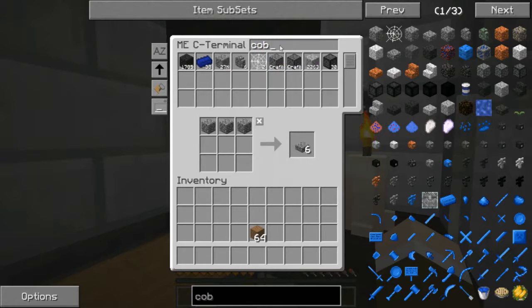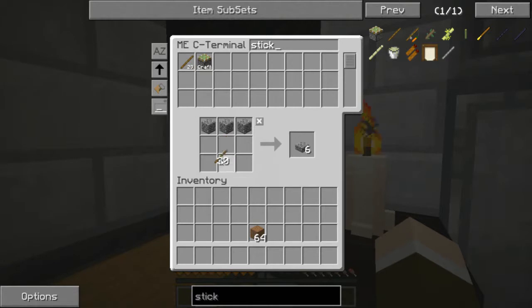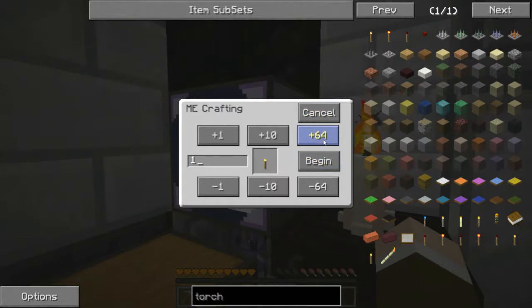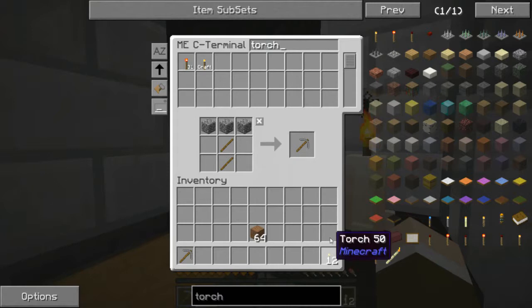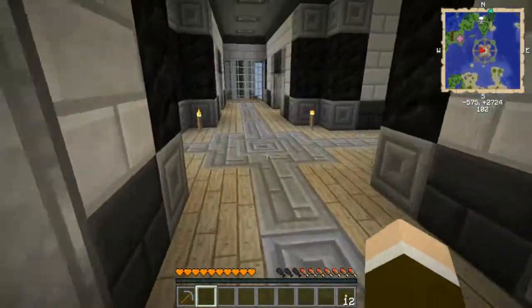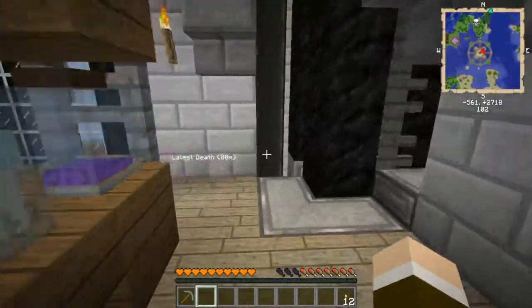I need to get in there. And, get my stuff out of there. Torches. Here we go. Give me some torches. 10 torches. Go. Okay. I need to get down there. Okay. Need to get down there and get my stuff. I can't believe I did this again.